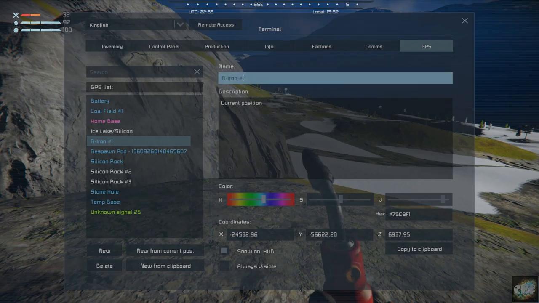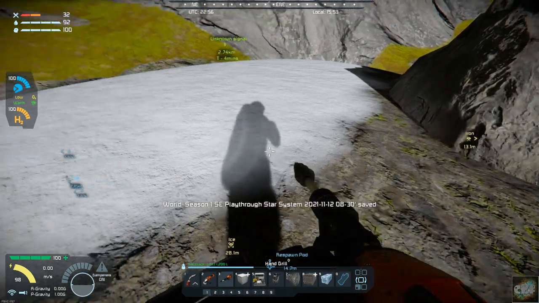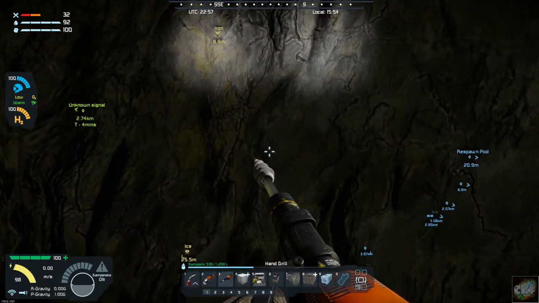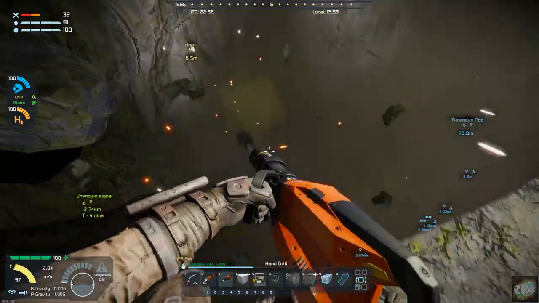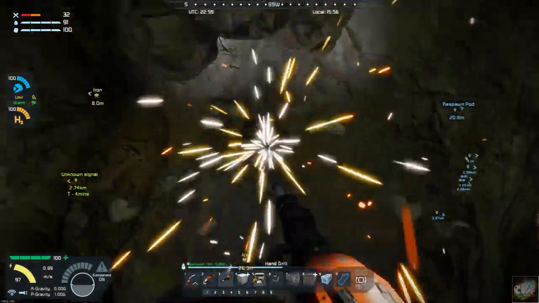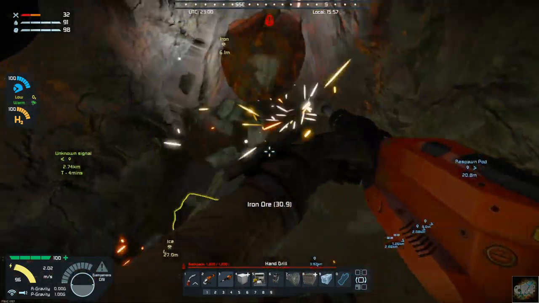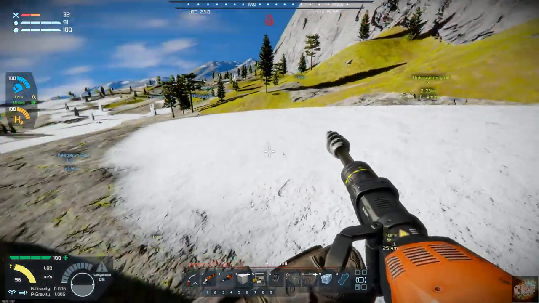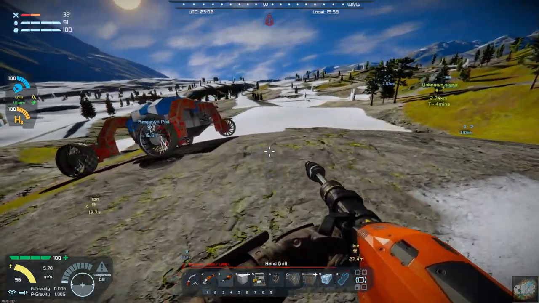Okay, and let's get a little bit of this anyway. All right, I was beginning to wonder if we were going to find anything. I know we're going to end up with some stone here first, but... Inventory full. All right. I don't have much in the way of storage on here.